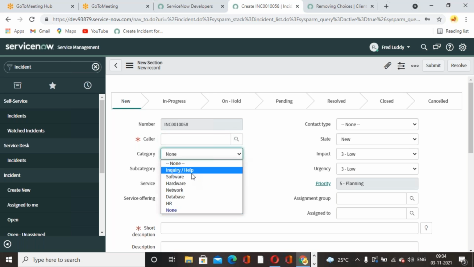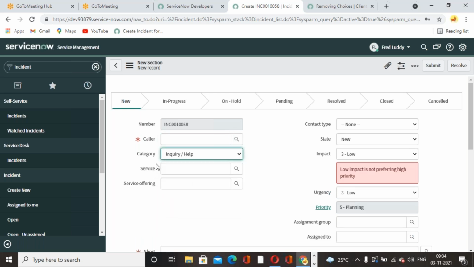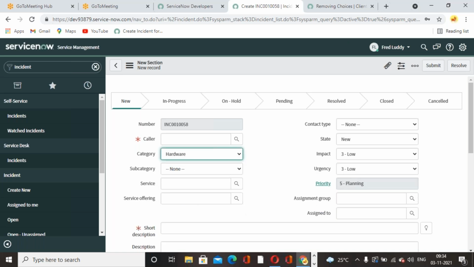When we select inquiry, the subcategory is hidden and removed. Everybody please go on mute, I'm getting some disturbance. Other than inquiry, if you select anything, the else part will be executed. So add the option, right? But one option is added. What about these values, they are not added?